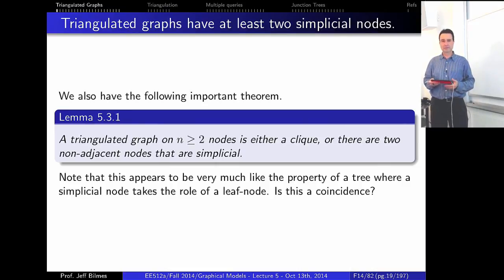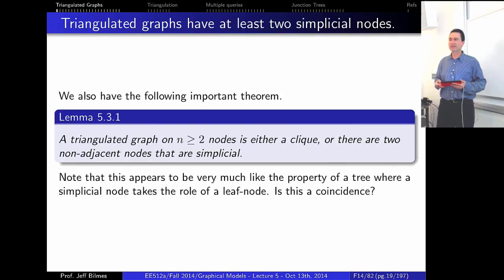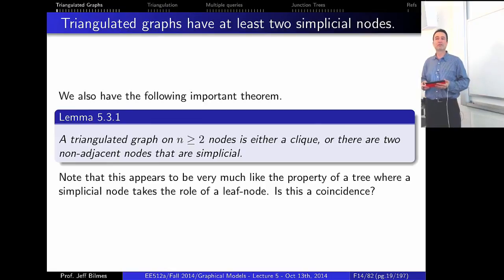And so that means that in some sense we're starting to get the idea that maybe a triangulated graph is kind of like a generalization of a tree. And we're in fact going to see that over and over again and very strongly. And that's essentially going to be our connection from inference on any graphical model that's not necessarily a tree back to the inference on trees, which we already know how to do. And essentially it's going to be the same thing, which is maybe interesting and amazing and surprising.